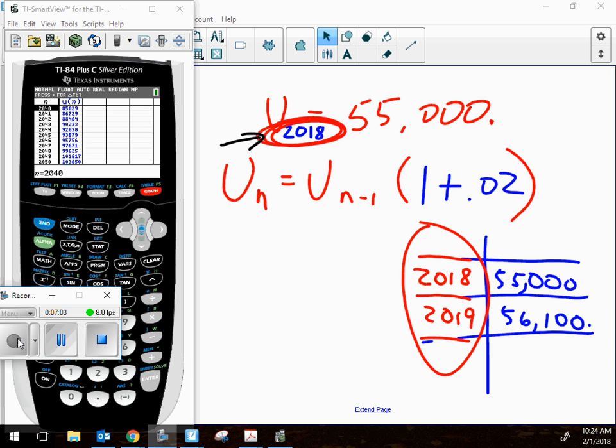Okay, so I got it all in there properly, and I hit table, and this is where mine went. Something feels wrong. Well, I didn't have my table set to start at 2018. Mine's starting at 2040. But it's actually primed pretty well to answer this question. When will Minnetonka's population cross over 100,000? Maybe you need to arrow down a bunch of times on yours, but get down there where you can see where Minnetonka's population finally gets over 100,000.